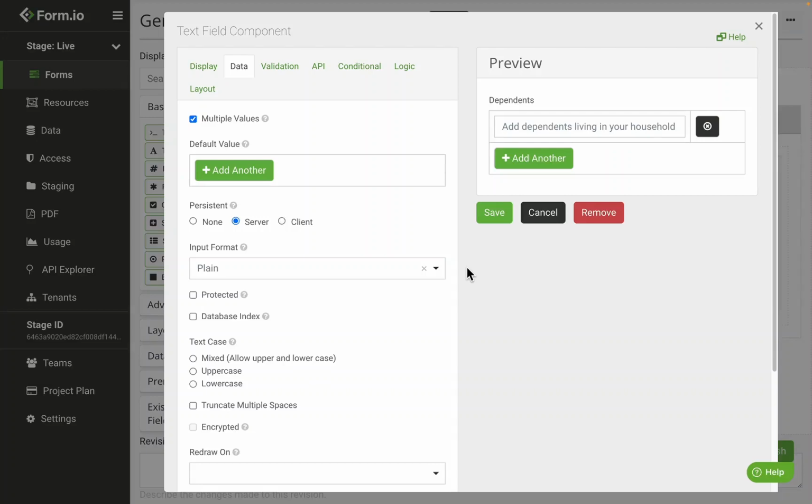Data settings primarily relate to how data is set, interacted with between other field data, or saved to the server. Use data settings to do things like set default values or set up data calculation.